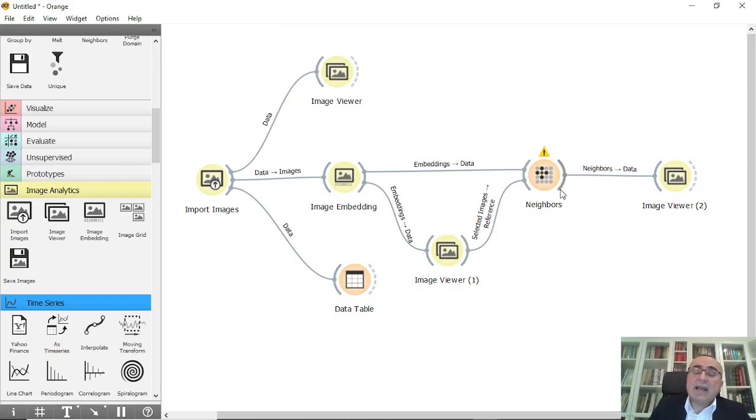This is actually very useful when you are dealing with images, especially images of certain things. If you are dealing with, for example, medicine, cancers, images of blood or skin, etc., you can select which images are near a specific image. So you can analyze the data based on this very important widget, which is Neighbors.